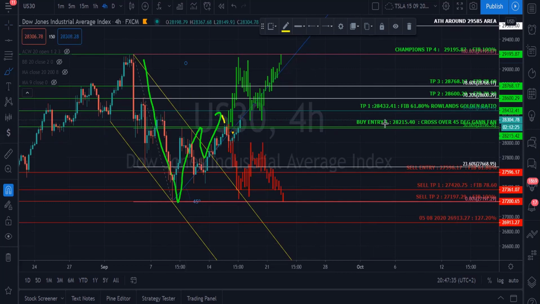So I've got a golden ratio which is 61.8% here. I've got the next one which is 70% and 78%. So I just put TPs along the way. So as it goes up, I can confidently say when it gets here, I would not close my trade. I would rather move my stop loss here. So I want to trail stop this. In the event of it going higher, I know I will continue making profit as long as it continues going up.